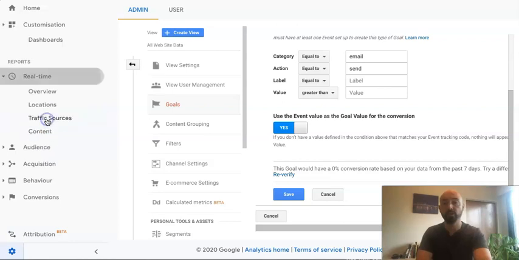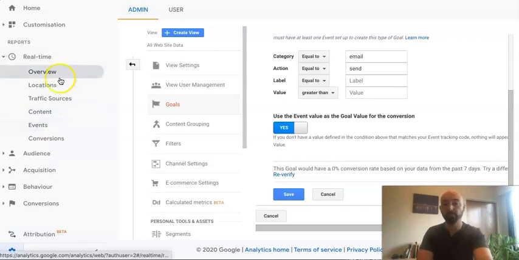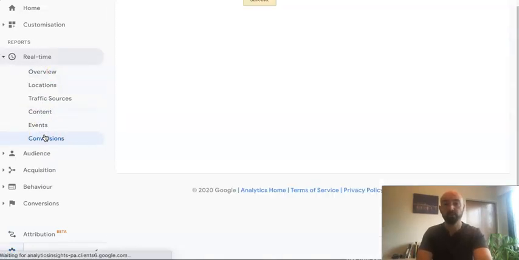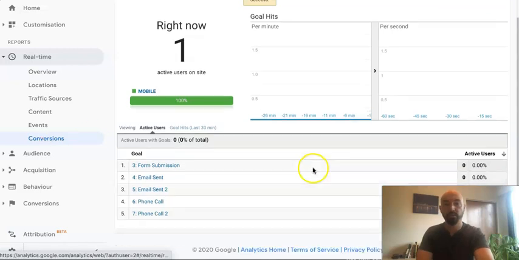What we do is go to real time, go to conversions. You can see these are all the conversion goals that we have set up. Google Analytics has a bit of a turnaround for reporting data, but real time is super handy because you can see within a 30-minute window everything that's happening in real time.